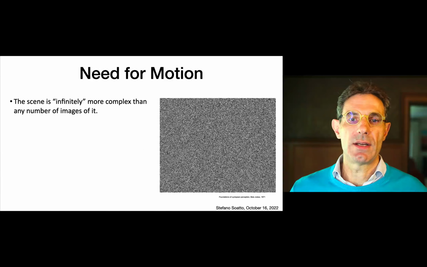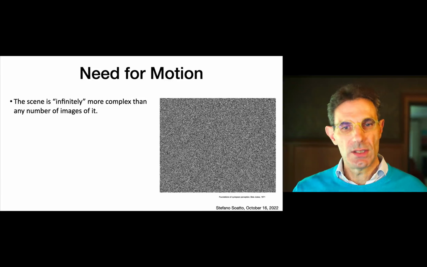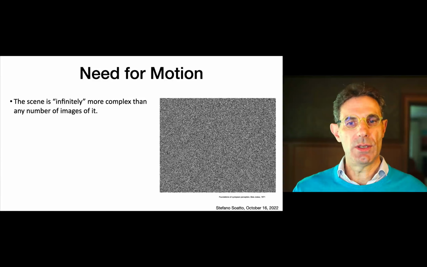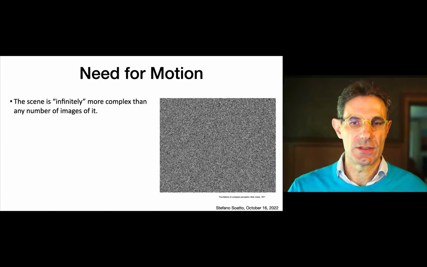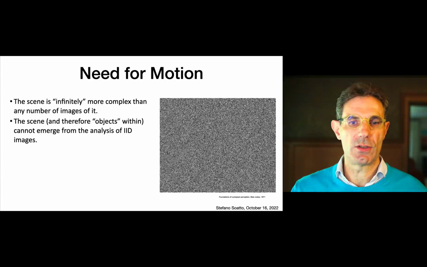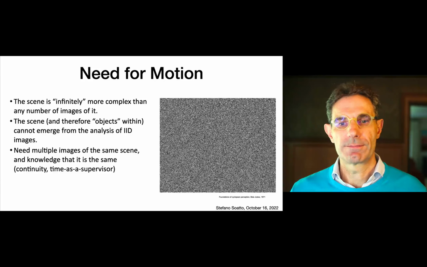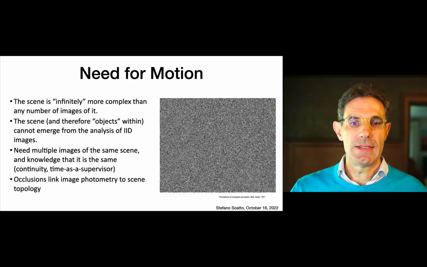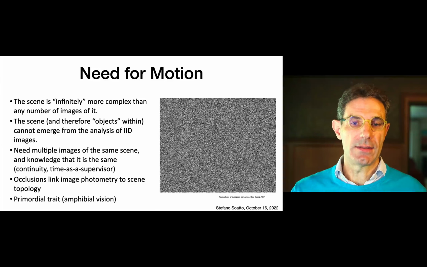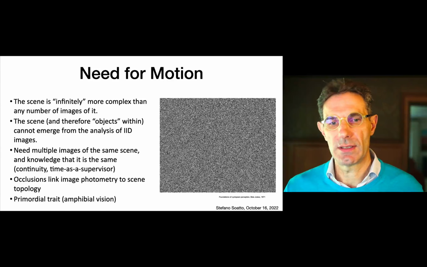But I argue, in addition to motion being fundamental, that there's an independent reason for the necessity of motion. If all you see is different images, each of a different scene, since the scene is infinitely more complex than the image, you cannot possibly learn that there even exists a scene. You can just capture patterns and regularities in the images. But then again, there are no objects in images, just pixels. And again, things do not need to keep moving in order for you to see them, like the dinosaur visual system. Once moved, you can learn a model, and then you can use that to detect them in static images.